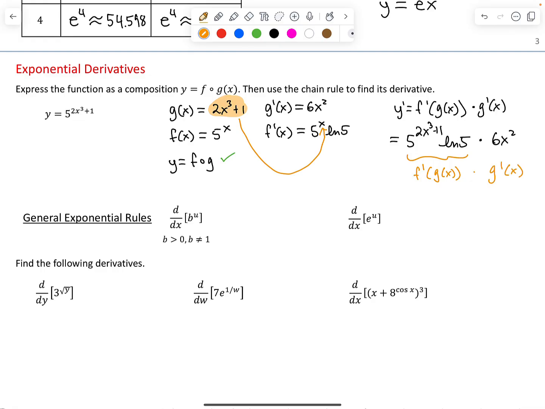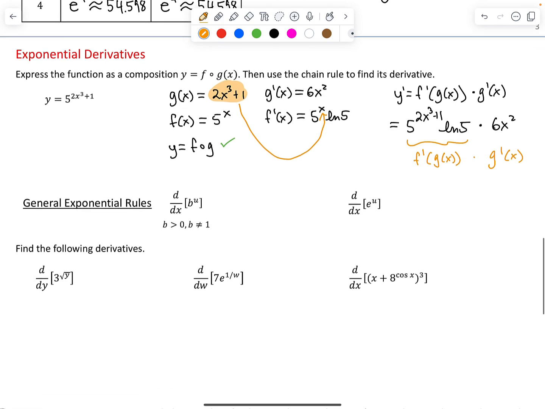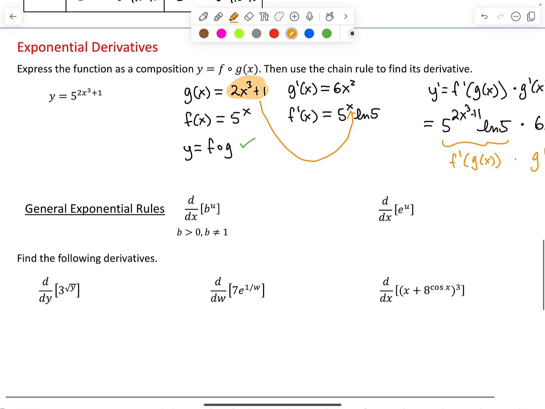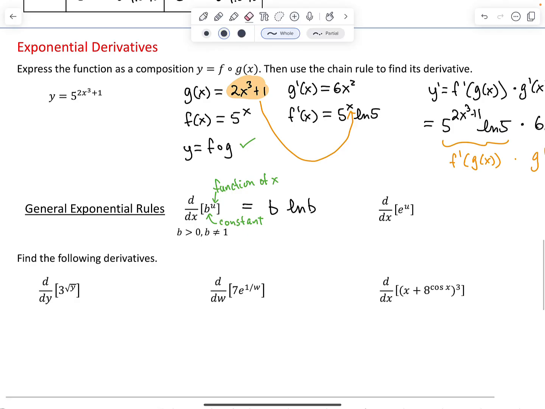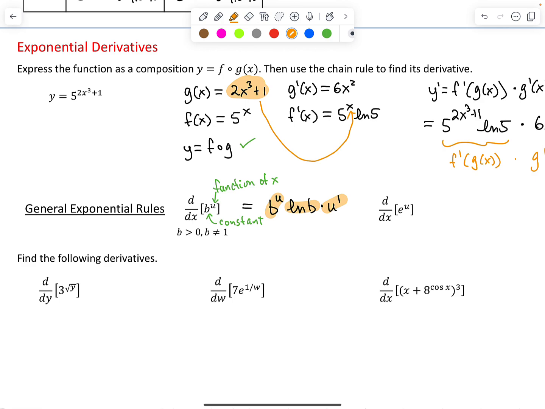So we can generalize this process and form two general exponential rules. If you want to find the derivative, where x is the independent variable, b we're assuming is a constant that satisfies these conditions, and then u we're assuming is a function of x, or whatever the independent variable might be, the derivative of this will be the same rule as for differentiating b to the x, which is b to the x natural log b, except instead of x, you keep that function u up there, and then the chain rule suggests you now multiply by u prime. The order in which you write these three terms does not matter because multiplication is commutative.